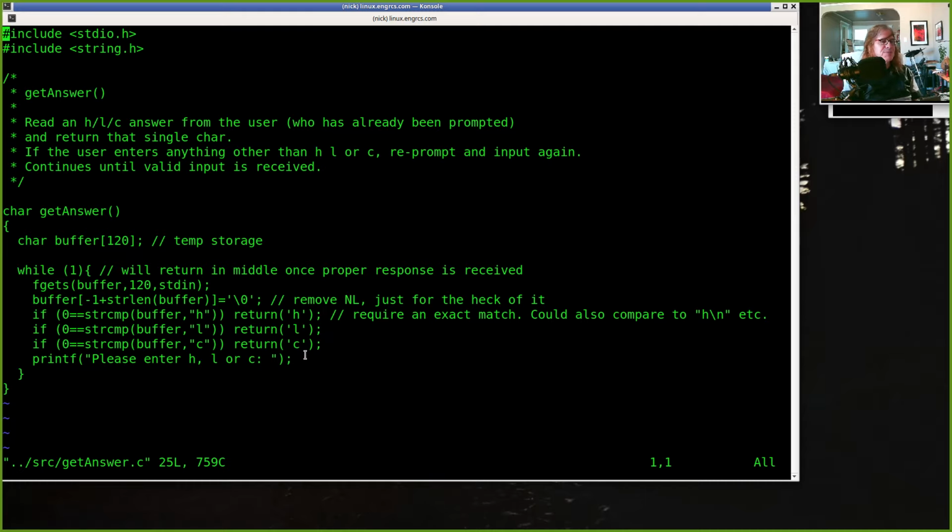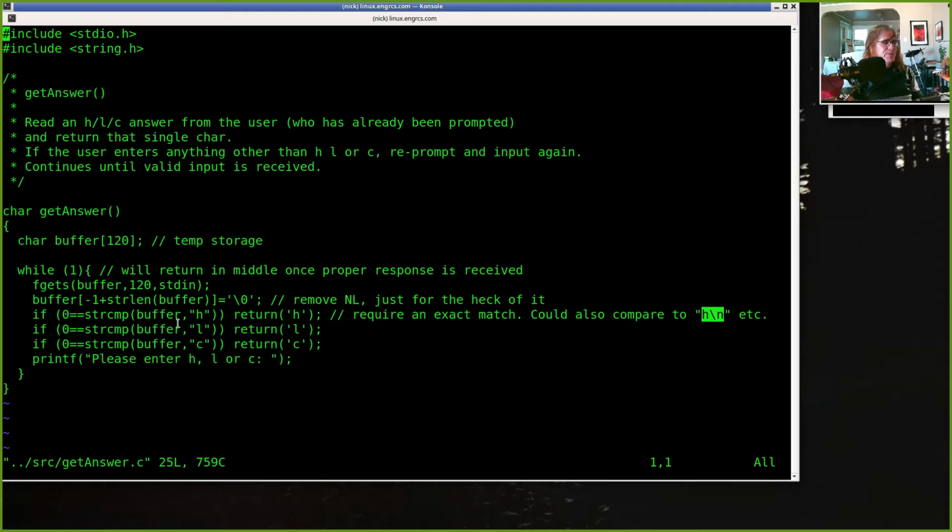The way I did it, I stripped off the newline, and then I expect my result from fgets to be either the string H, the string L, or the string C. If I didn't strip off the newline, I could have string compared to H backslash n, or L backslash n, or C backslash n. You could check to see if buffer[0] is H and buffer[1] is a newline. That would work too. Or you could strip off the newline and see if buffer[0] is H and buffer[1] is the null terminator. There are different ways you could do it.